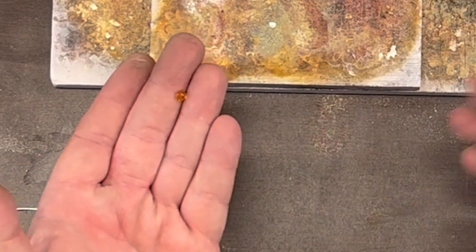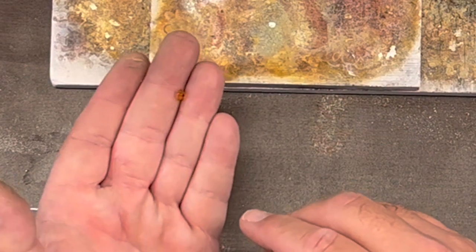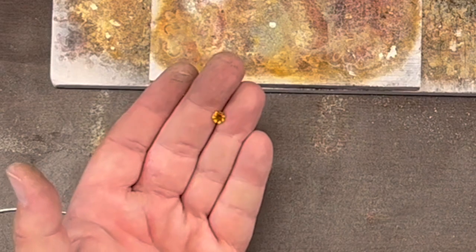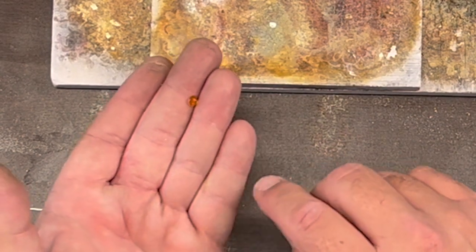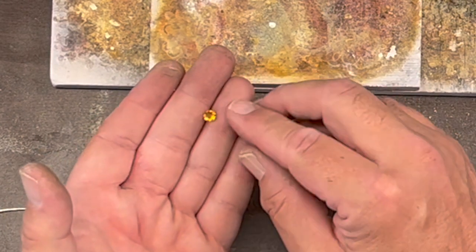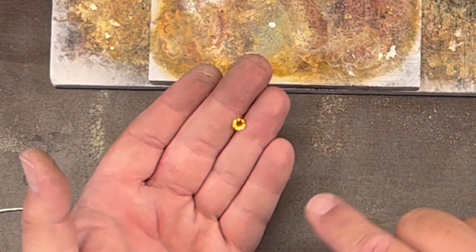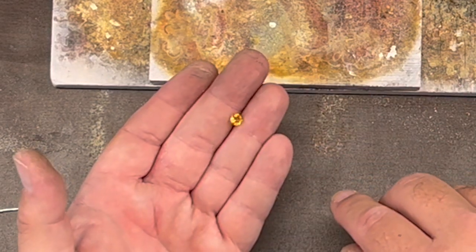Plus, we want to get a lot of light to travel both in the back side of the stone and the front side of the stone if we can, in order to make this really sparkle. And so we want to do an open back. So two things, we want it open and we want it to have a lip for the stone to sit on. They make step bezels you can buy that have a built-in lip that you can just make your bezels out of, and those work just fine.